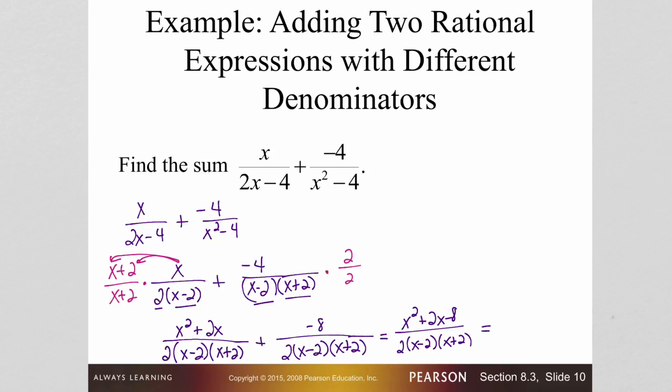Now, for the sake of running out of space, I'm going to factor the numerator right above it. So this thing factors to be x plus 4, x minus 2. So check this out. I could mark out some like factors here. That's it. So now I've got x plus 4. This is what I'm left with. X plus 4 in the numerator. I'm left with 2 and x plus 2 in the denominator. There you go. You're done.